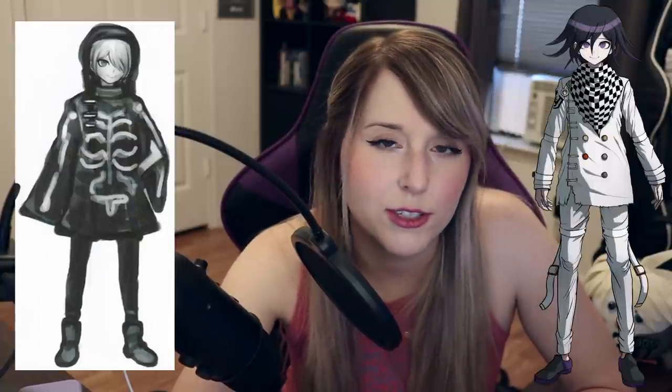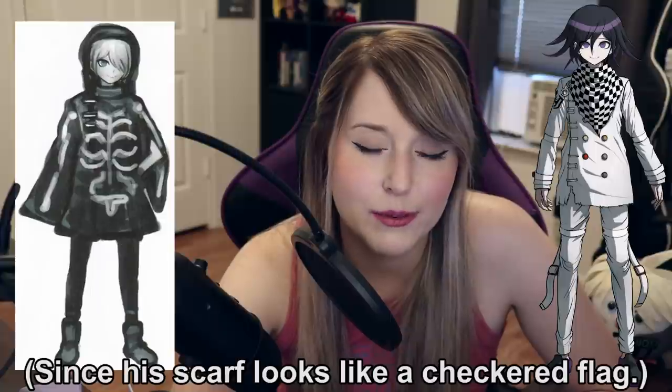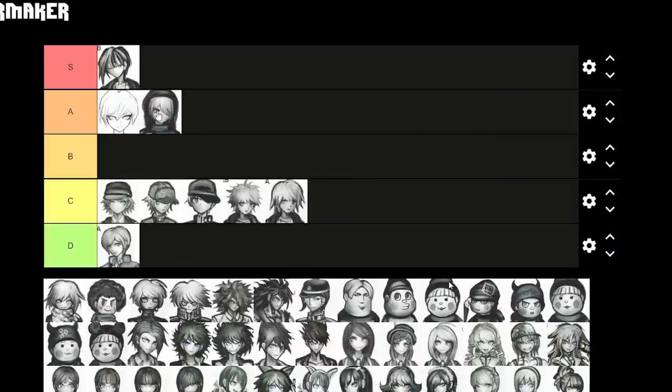I do like this design a good bit. It doesn't really fit his talent as the Ultimate Supreme Leader, which I'm not really sure they had come up with at this point in the design, but then again, his official design doesn't really look like an Ultimate Supreme Leader either. I remember thinking he was like a racer when I first saw his design before their talents were revealed. So overall, I think this is a good design. I'll put this one in A rank.